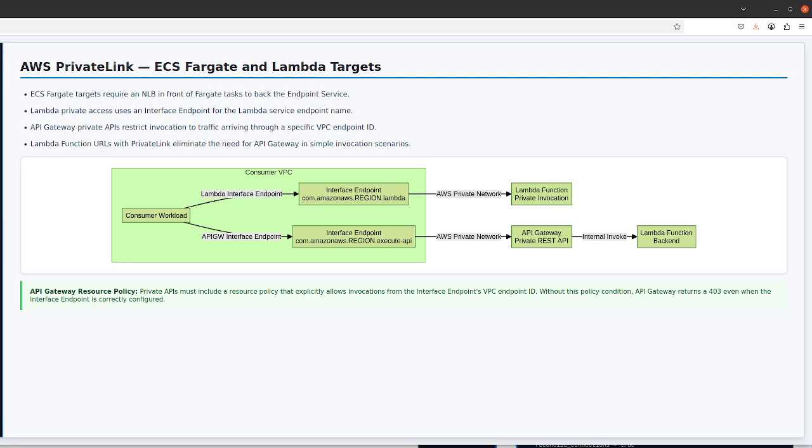The API Gateway interface endpoint connects to API Gateway Private REST API, which is configured with a resource policy that restricts invocation to only traffic arriving through the interface endpoint VPC endpoint ID. API Gateway then invokes the Lambda function internally within AWS's private network, completing the fully private request path.